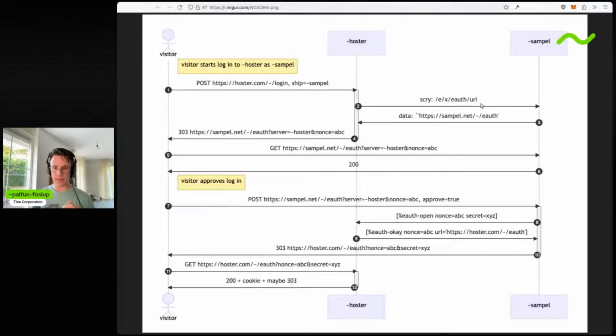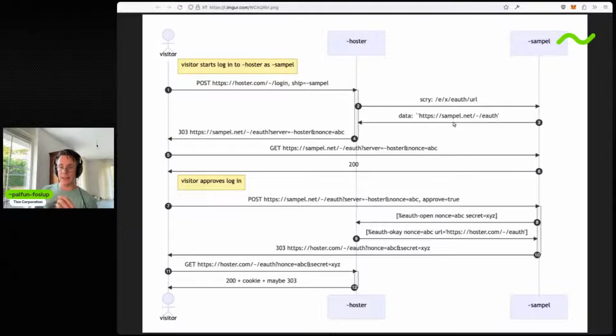This is something sample knows because its user has presumably logged into it at least once. So it knows what domain name, what HTTP endpoint it is accessible on. So it remembers that or figures it out somehow and returns that data in response to the scry request.